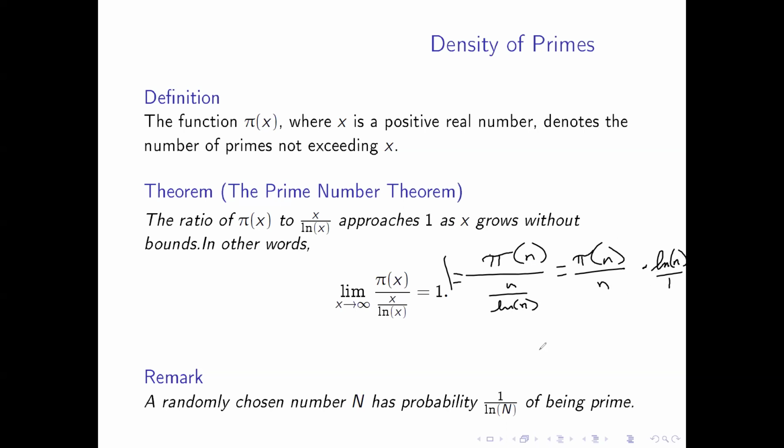If I divide both sides by n, that means the number of prime numbers less than or equal to n, divided by n, is approximately 1 over the natural log of n. That is what this means. So if you choose any random n value, the probability of that number being prime is approximately 1 over the natural log of n, which, as n gets really big, the natural log of n gets big, so the probability grows smaller. So that means it's really hard to find prime numbers.